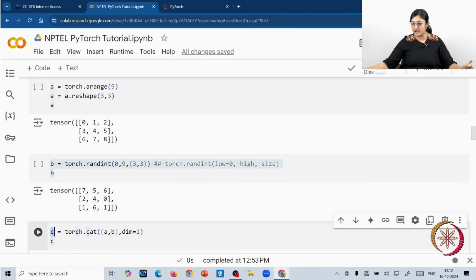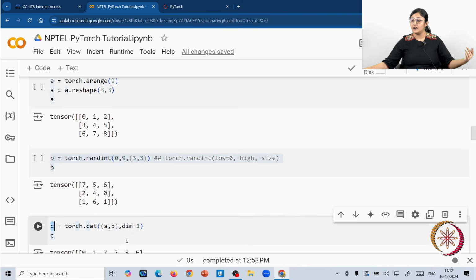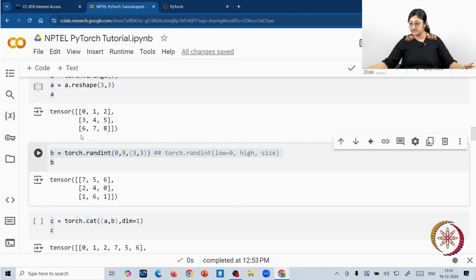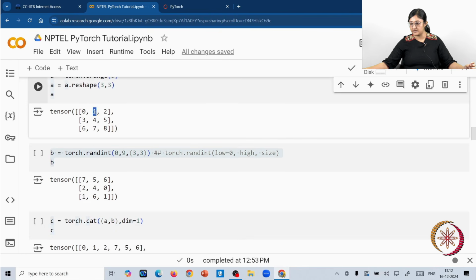For tensor C, I want to concatenate both of these tensors A and B along dimension 1. So what is dimension 1? This is dimension 1: 0, 1, 2, 3, 4, 5. If we look at the first element, this is the first element in the 0th dimension. Now if I look further into it, in dimension 1 the elements are 0, 1 and 2.